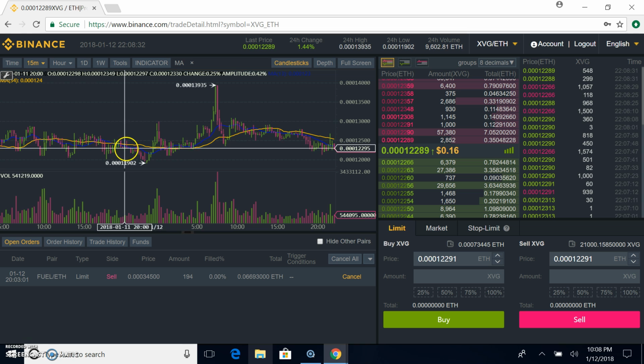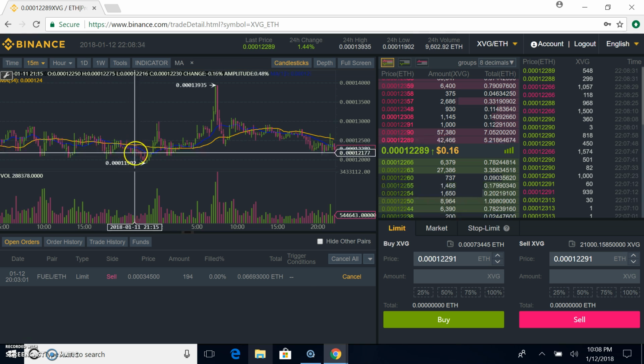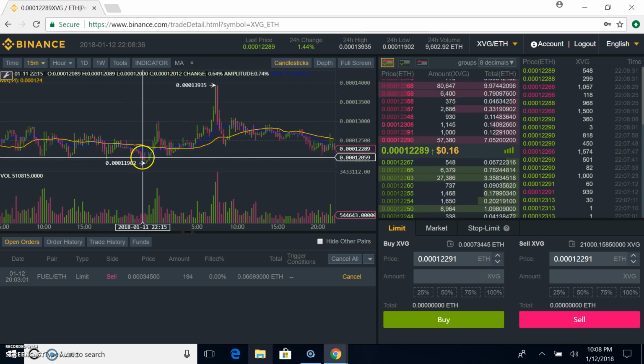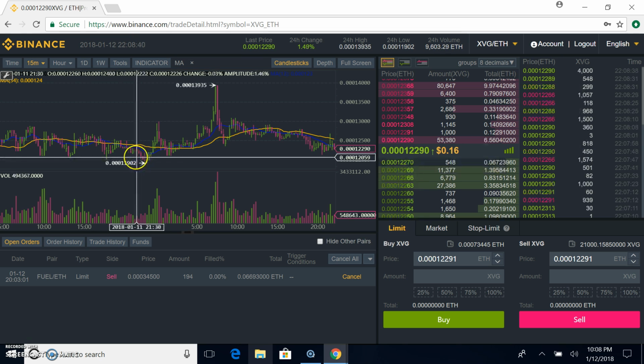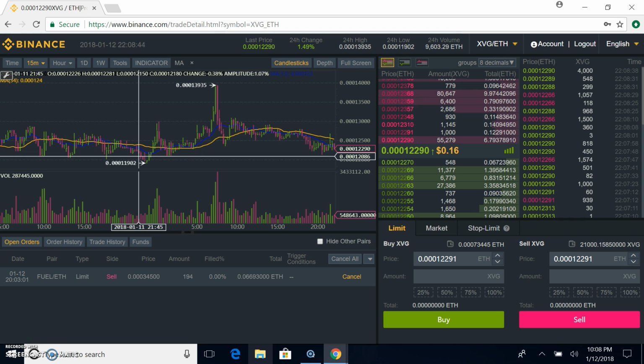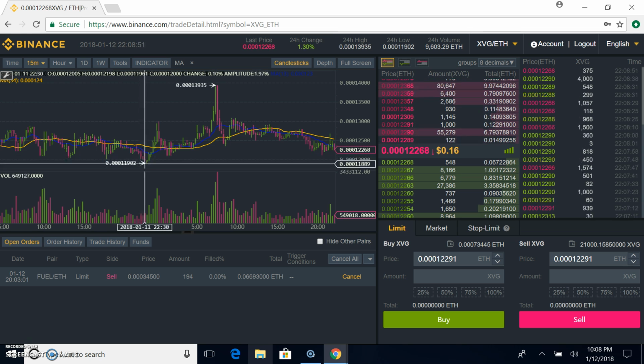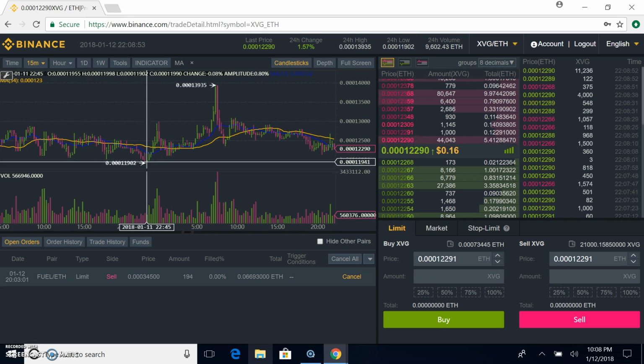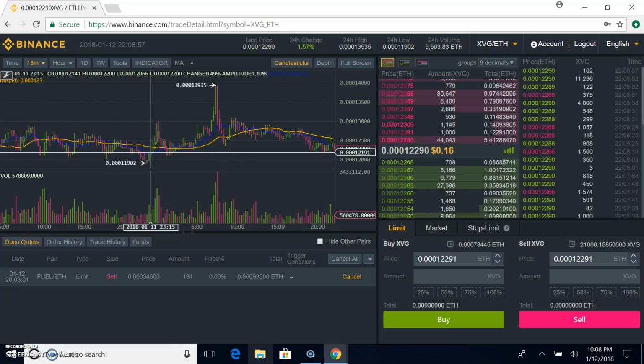Now once you see your 13-minute average coming down right here, see the blue line going under the yellow line? If I was day trading this, I would want to buy. So the way I would do that is I wouldn't buy all of it at the same time. I would basically say buy a little bit here, buy a little bit here, buy a little bit here, and then we start to see it come up. So now we're just going to sit back, be patient.